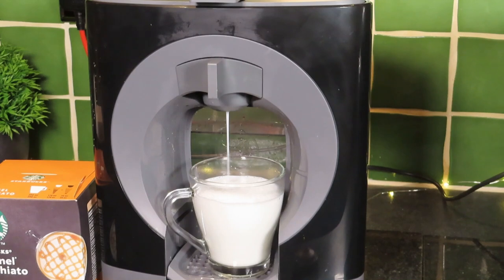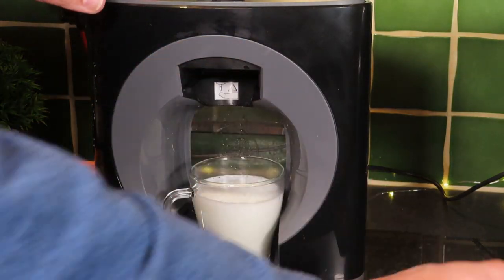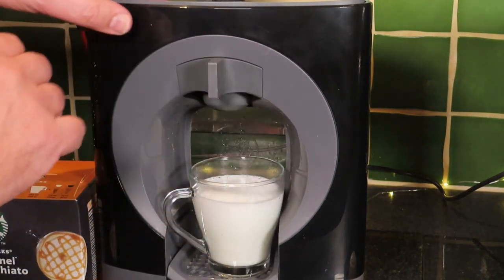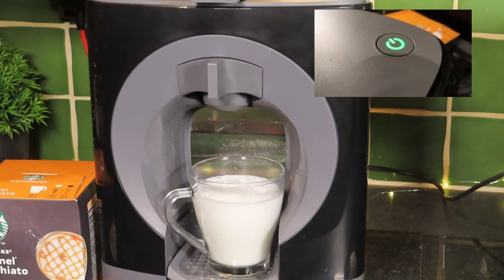Okay so that will now be heating up the next batch of water. I'm going to take out that old pod — remember that's going to leak so be careful where you put that. I'm going to put in our coffee, our Starbucks coffee. It's very exciting — the first time I've had a Starbucks for a very long time at home. The machine has gone green, here we go, coffee.